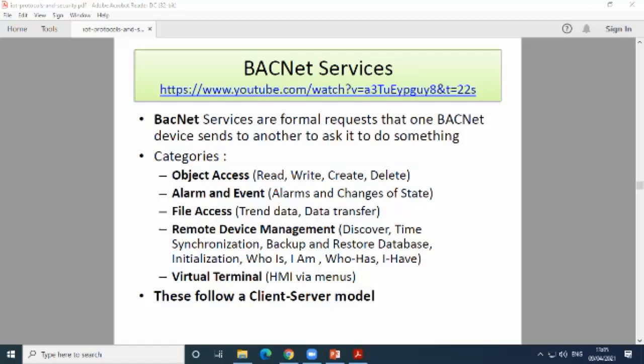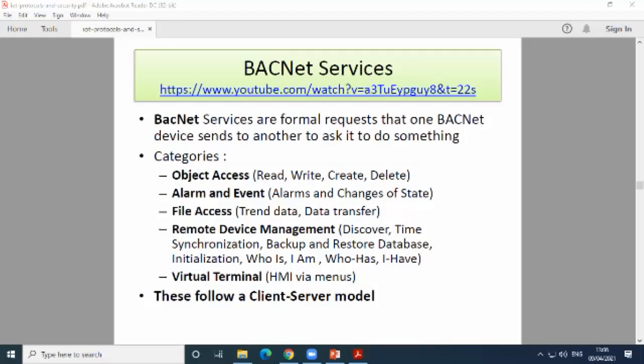And file provides some file services to access that file object. So these are some of the BACnet objects.